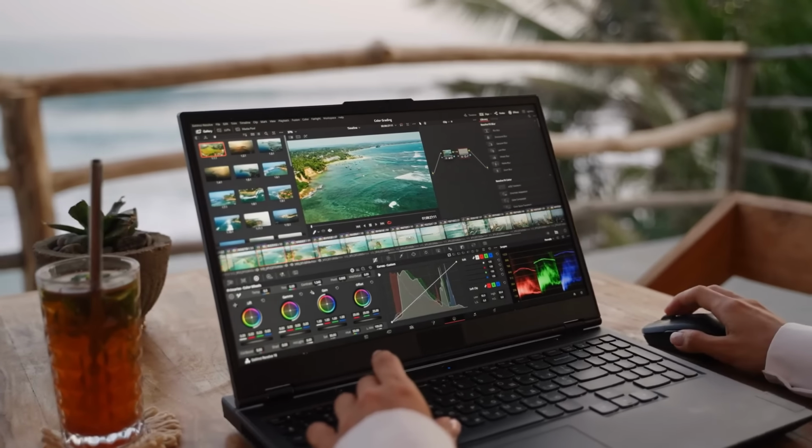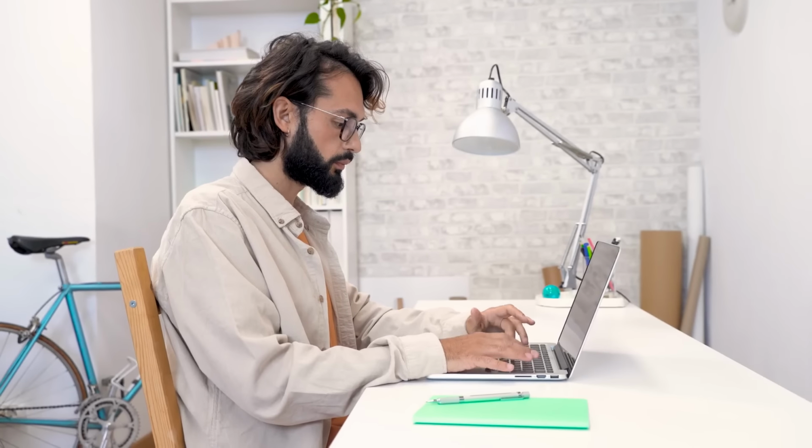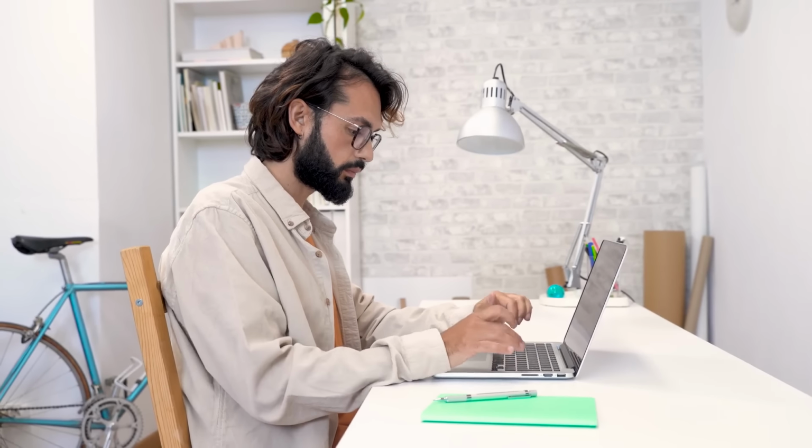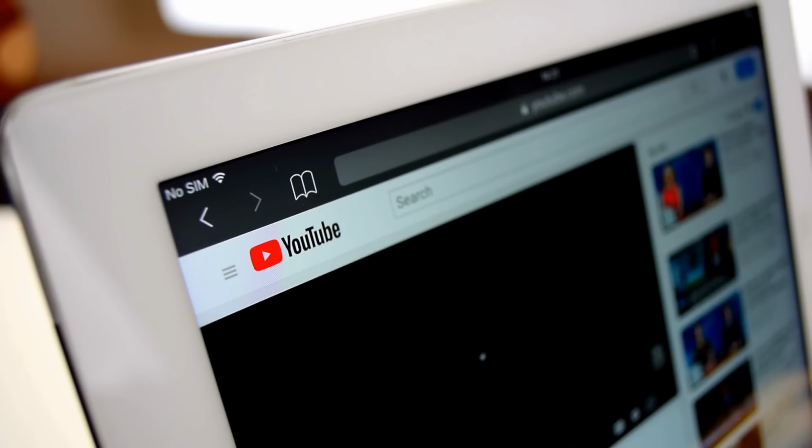Okay, let's imagine you've got a video ready. You've gone through the planning stage, you've created the content, maybe even edited it with the help of AI. Most people at this point just upload it straight to YouTube, cross their fingers, and hope the algorithm is kind to them. But honestly, that's where a lot of creators lose momentum, because publishing without optimization is like writing a great book but hiding it on the back shelf of a library with no title on the cover. Nobody finds it. So here's how I would actually optimize a video before publishing.